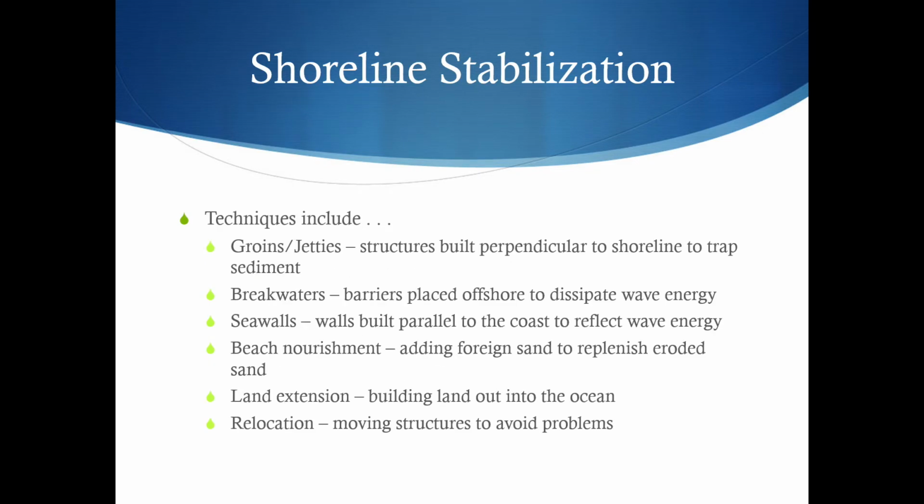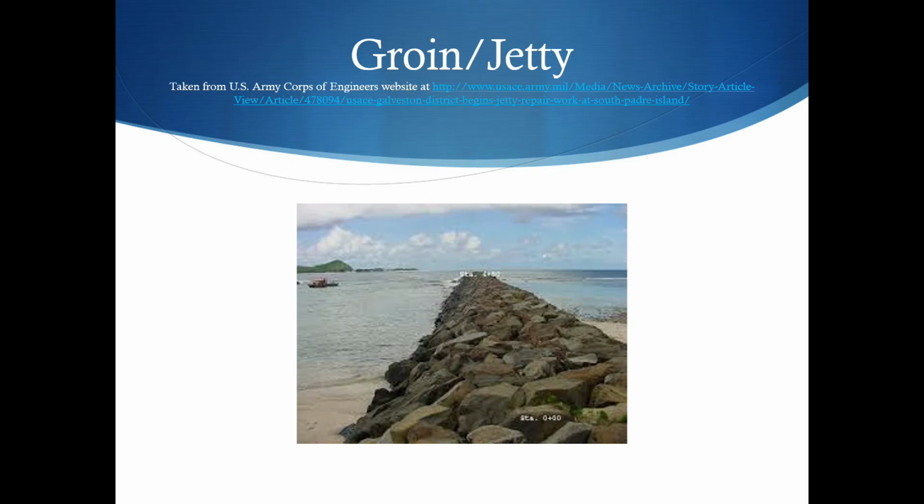So how do we stabilize the shoreline? How do we keep sediment from moving around? We can do it using lots of things. Groins or jetties. These are structures that run perpendicular to the shoreline and trap sediment. This is an example of a groin or a jetty. A jetty is basically just a long groin, but imagine the longshore current is going along parallel to the coastline. It runs into one of these things. It's going to slow down and drop its sediment, right? And not transport it downrange.